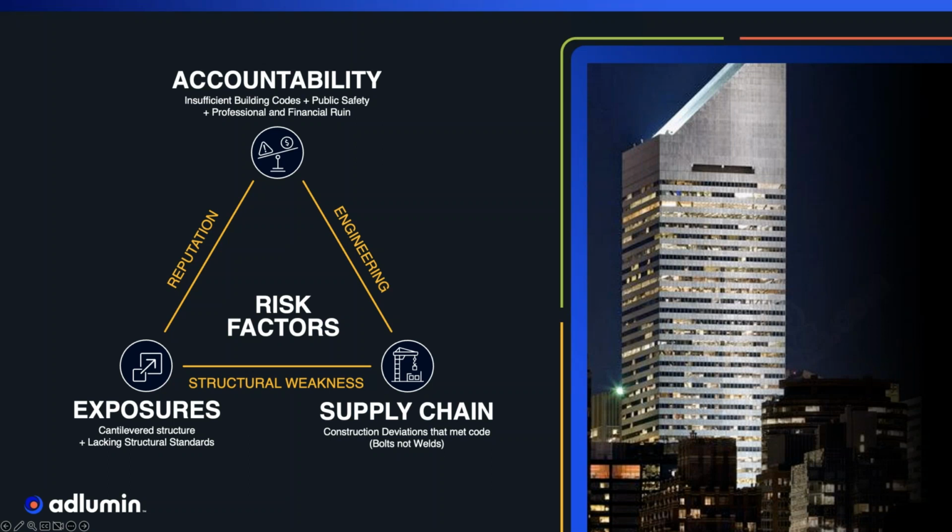There were also the ethical issues of the professional and financial ruin, both to the architect and to the structural engineer and the company and so on. And this story, because of what they did, the fact that they stepped up, has become an ethics case that is used in most licensed practices. So things like architecture, engineering, etc., but also in the legal space and other professional schools to say, this is what you're supposed to do.